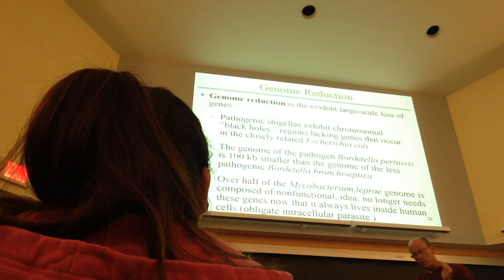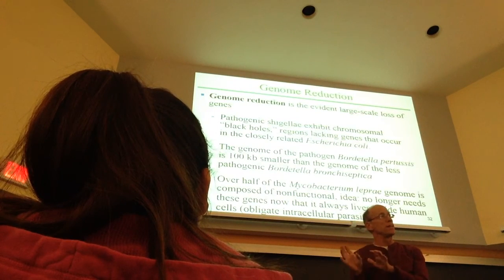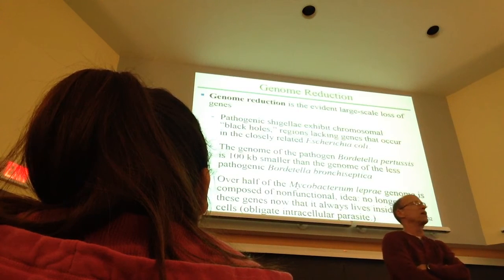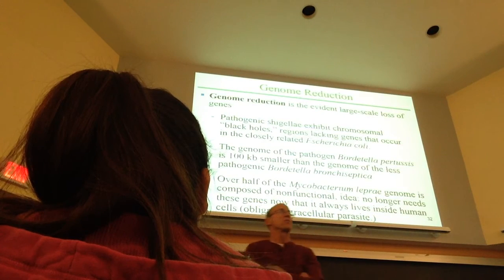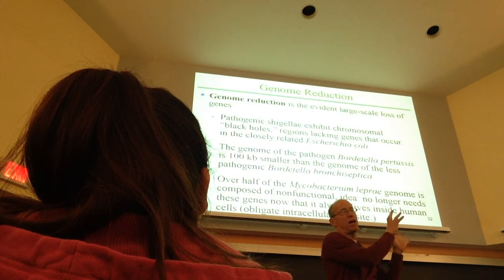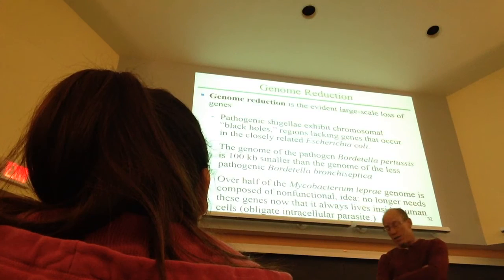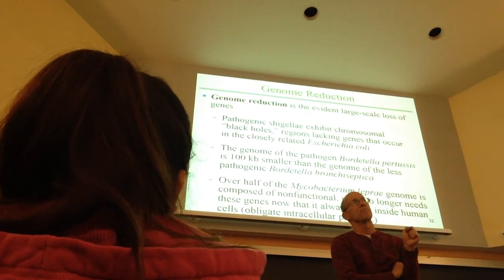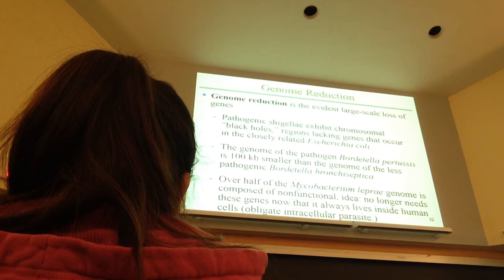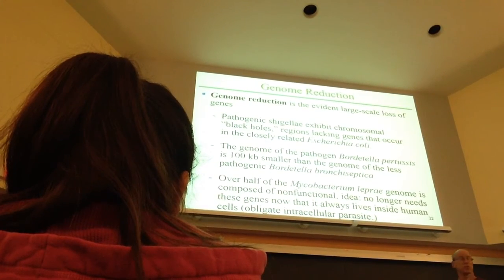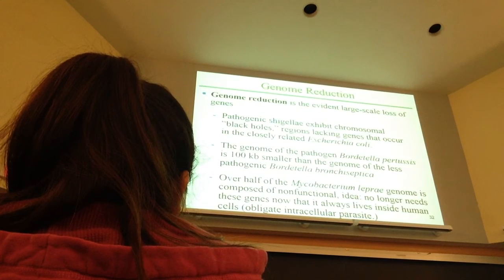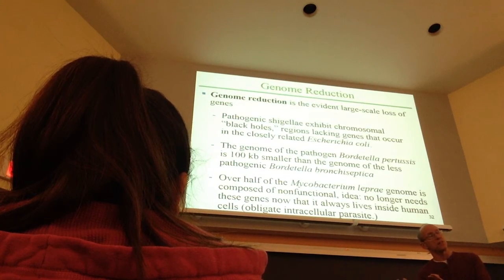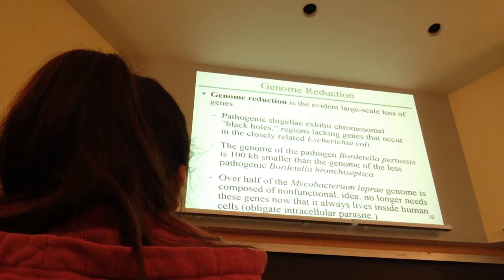So there's a pretty interesting correlation with these obligate intracellular parasites that only can live in a eukaryotic host and loss of function. Why? Well, they are using the host cell machinery, the host genes, to do a lot of their work. So they no longer have to have those genes, and the interpretation is they've lost genes over time. And there's this interesting correlation with these parasites having small genomes. And so those are all some evidence of actual loss of genes over time, especially associated with pathogenicity. So it can go either way. We just talked about acquiring pathogenicity genes, and then actually the loss of genes is associated with pathogenicity because you're living inside the cell and you are using cellular genes for those functions.